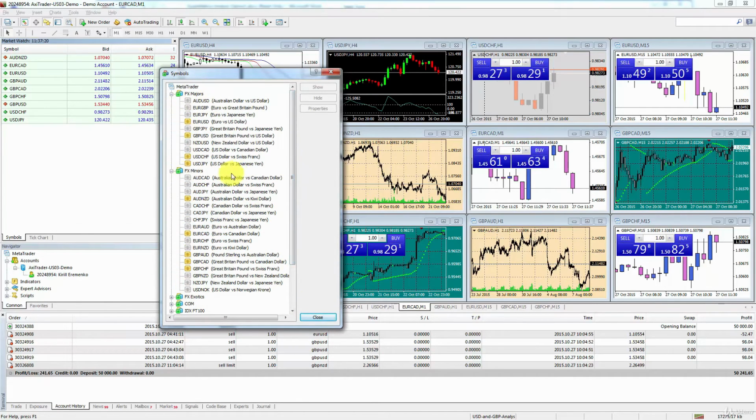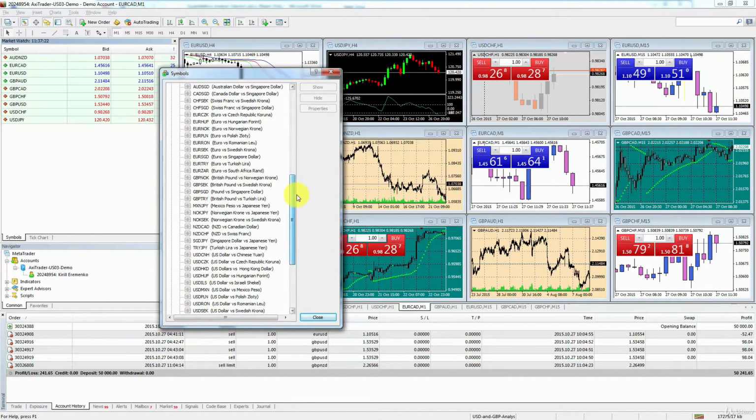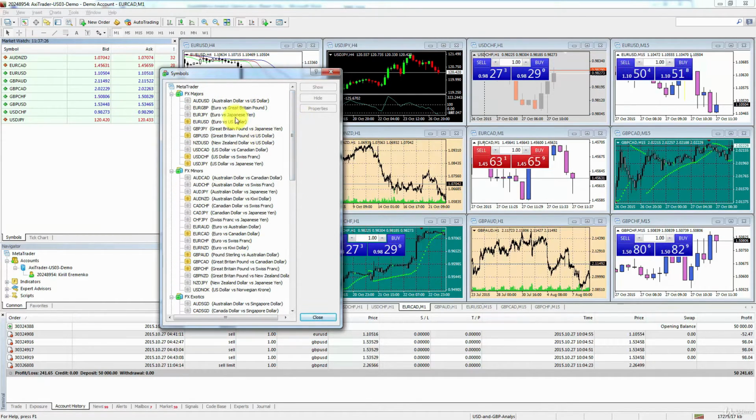You've got FX majors, FX minors, FX exotics, and depending on your broker, the groupings can vary. In this case we want to show all of the FX majors. So just click FX majors and click show, and then we've got our other currency pairs that are selected here because we've got the charts open.